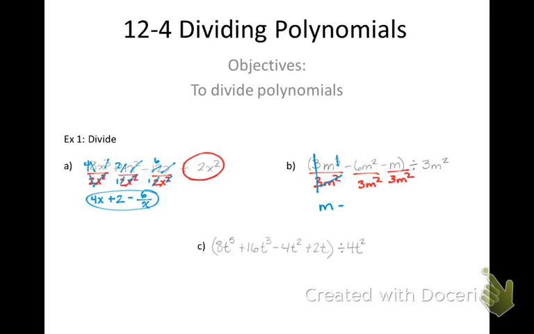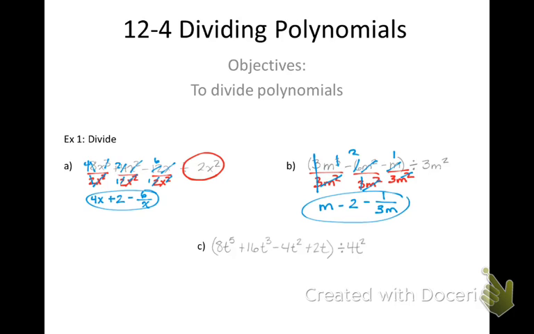3 goes into 6 how many times? 2. And then m squared and m squared, so that goes away. So what is your number going to be on the second part? 2. So this time there's no numbers, but I can divide the m's. The top m goes away, and it becomes a 1, just 1. And then I take away 1m on the bottom, and 3m is left over. So it would be 1 over 3m.